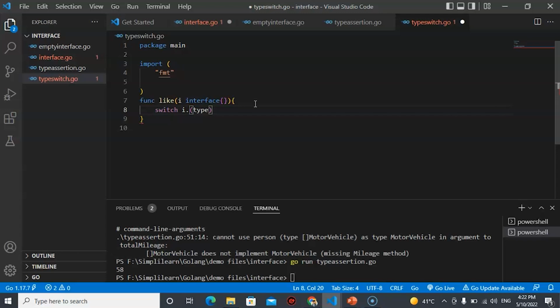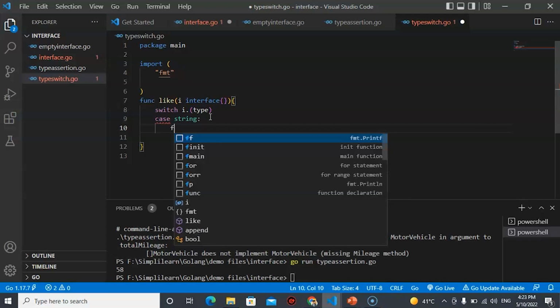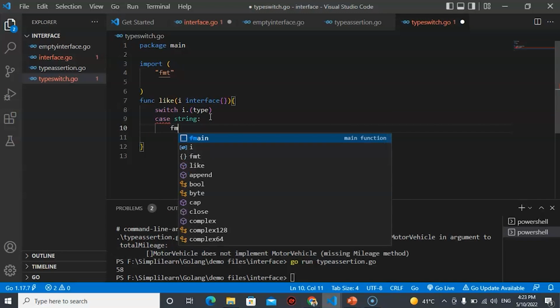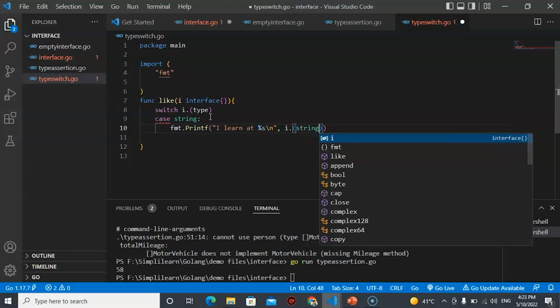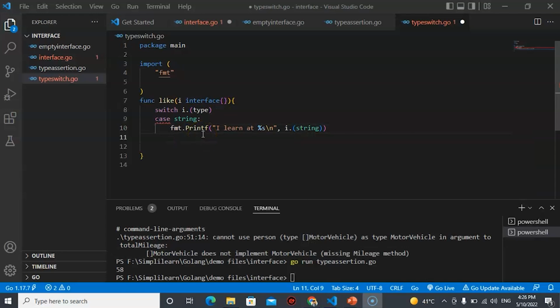First, we will define a case that would have string as a type, and if the value matches with the type string, it would print the statement I learn at %s. For the next line, we would write \n and the variable I dot string type. We will pass different types in the function like in the function main. If any case matches, the corresponding statement would be printed.